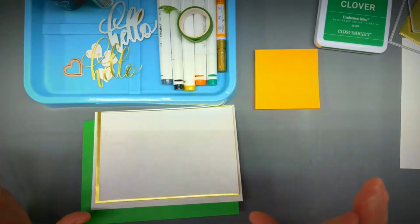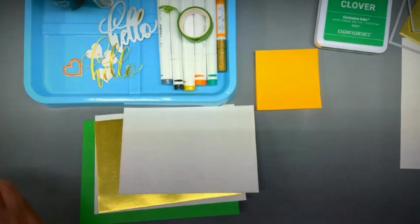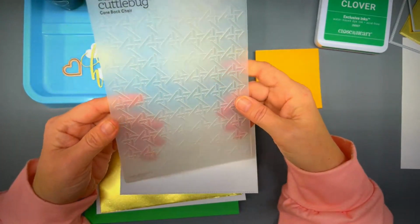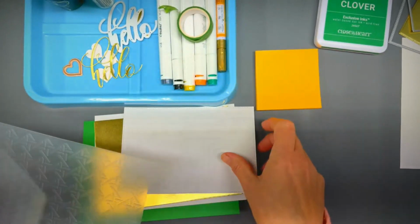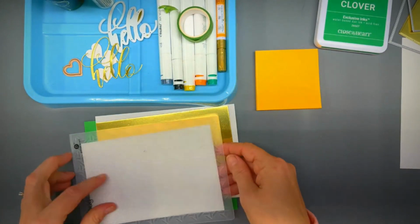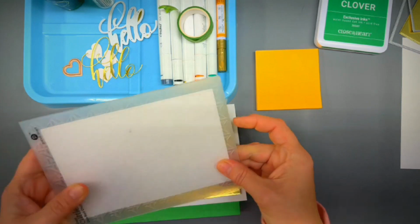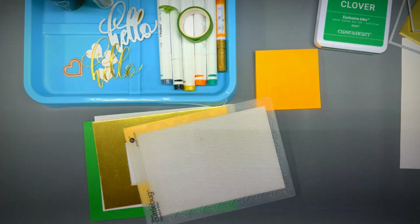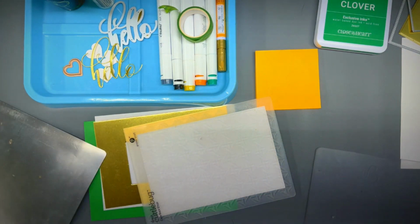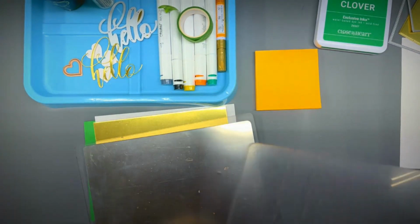All right, so let me get started. The first thing I need to do is I'm going to emboss this background. And we're going to put in that embossing folder. Here it is. This is an old embossing folder, Cuttlebug's cane back chair. And I just want this whole piece to be embossed. And I'm just going to try and line it up best as I can so that the canes will be fairly even. Now for my Empress machine on the old Cuttlebug folders, all I need is a base plate, metal shim, and the top plate.